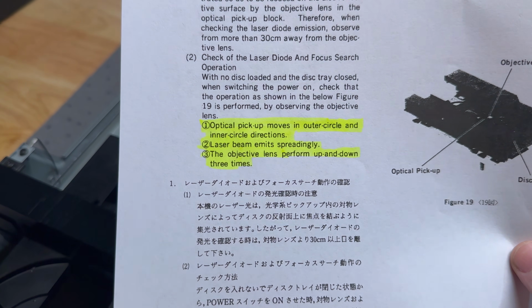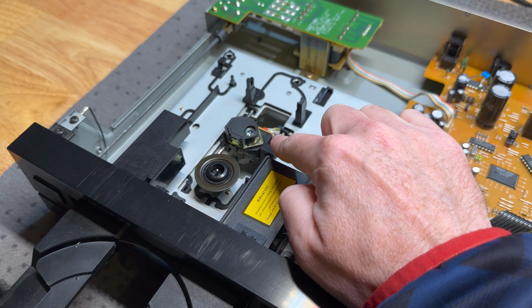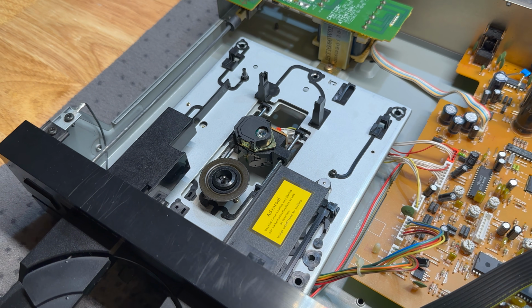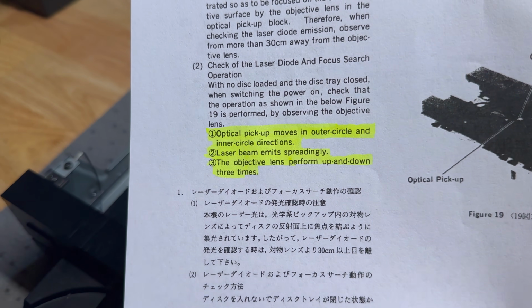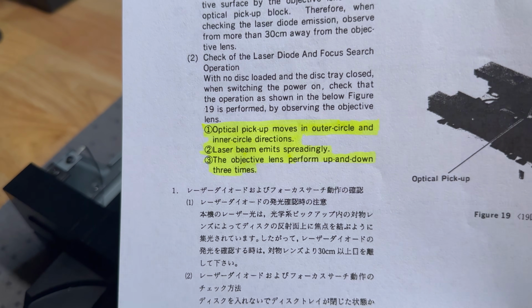So anyway, we start with the service manual and it's talking about basic operation checks, and it says that the optical pickup moves in the outer circle and inner circle directions, and that is referring to the sled here, which should be able to move as part of the detection process for CDs. Laser beam emits spreadingly. I love this wording. It's amazing. So that's basically saying the laser works and does something.